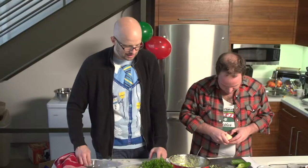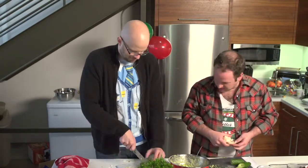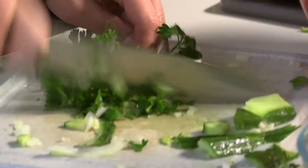Oh, I forgot about the garlic. Just chop up some garlic for me. Cilantro makes anything taste just like a little piece of home, doesn't it, Joe? Is that cilantro? Of course it's cilantro. It's green and it's got leaves. Okay. Give it a nice chop here. Why don't you try some?